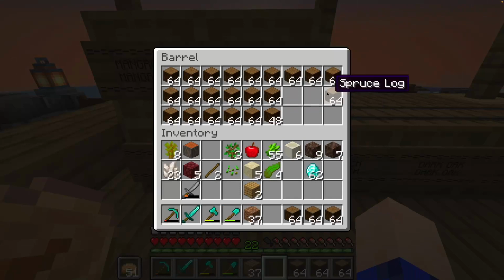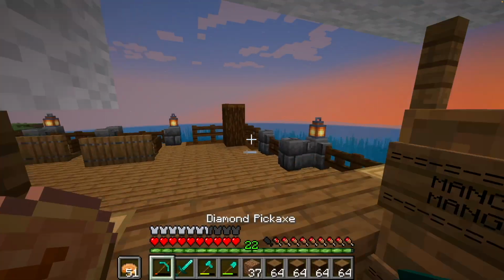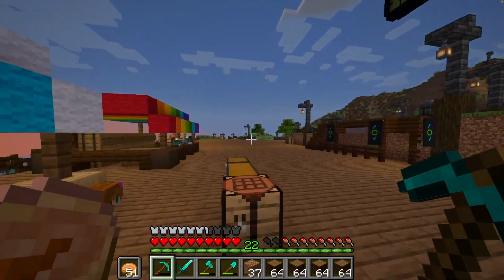1, 2, 3, 4, 5, 6, 7, 8, 9. So that's what, 6 diamonds? That checks out. Okay, well, that was good.